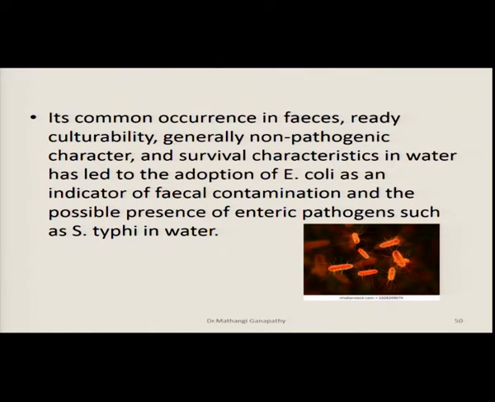We talked about water potability, and we discussed what we call the IMViC test. There we said that we look for E. coli, gram-negative enteric pathogens. So, if E. coli is present beyond a particular number, it means that there is some contamination with sewage somewhere in that particular water and that it is not fit to be consumed. So, this is taken as an indicator organism, especially for fecal contamination.